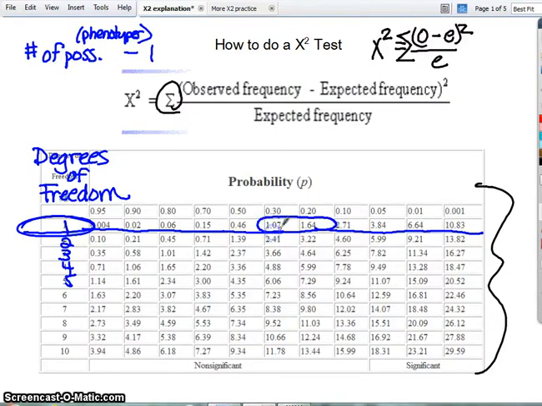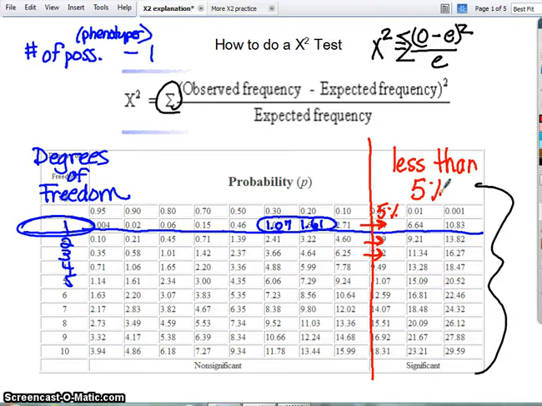And it happens to fall right here in between 1.07 and 1.61. Now, these numbers at the top of each of these sort of represent the probability that you could be off by that much and everything is still okay. In other words, our cutoff point is always 0.05 or 5%. If your number falls to the right of this line, that means there's a less than 5% chance that you should be off by that much and still have your hypothesis be correct.